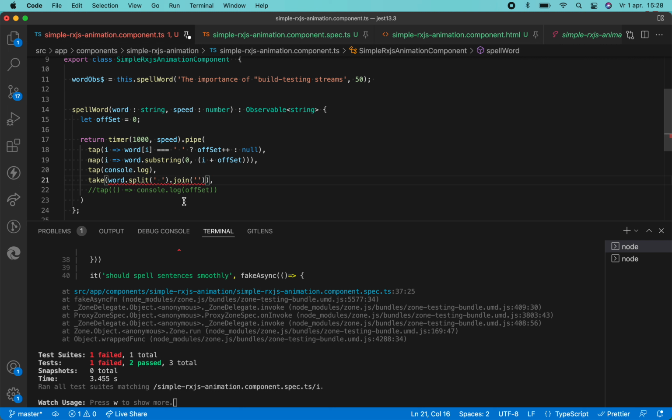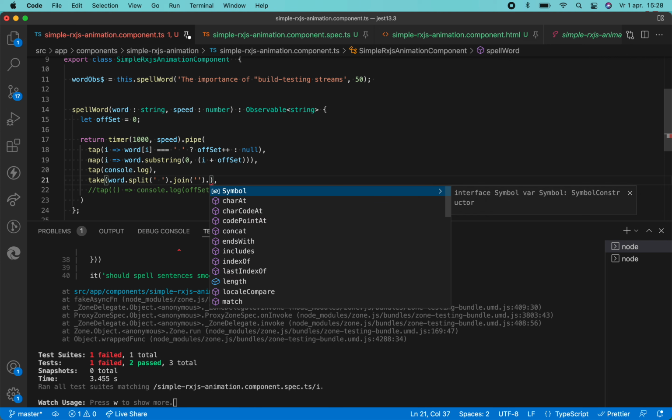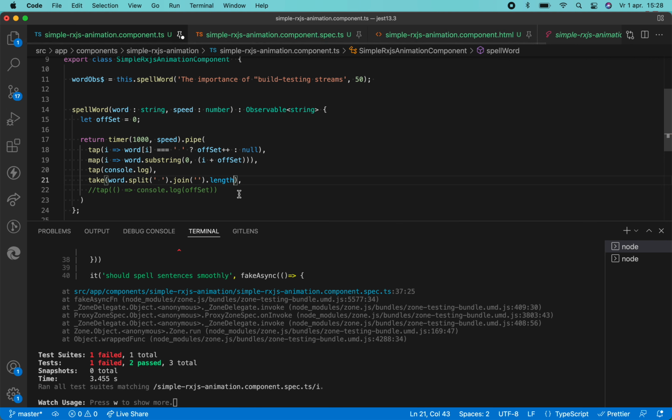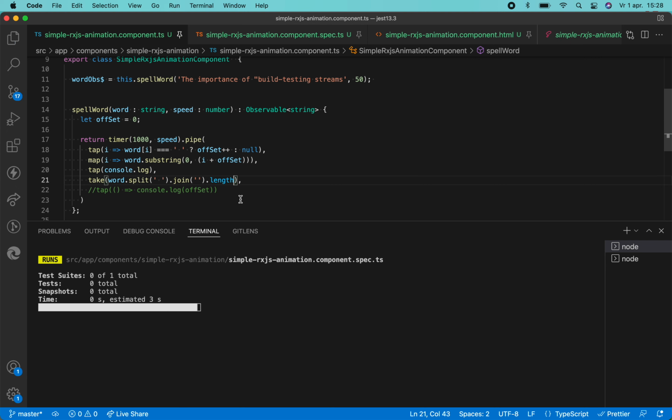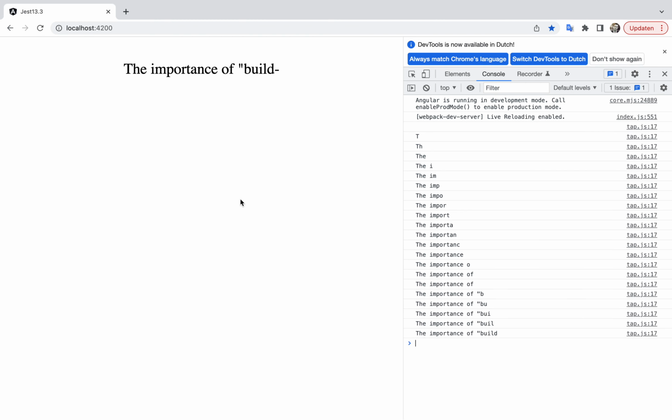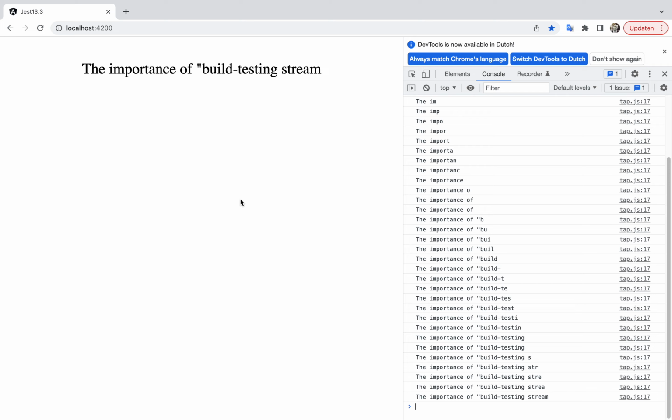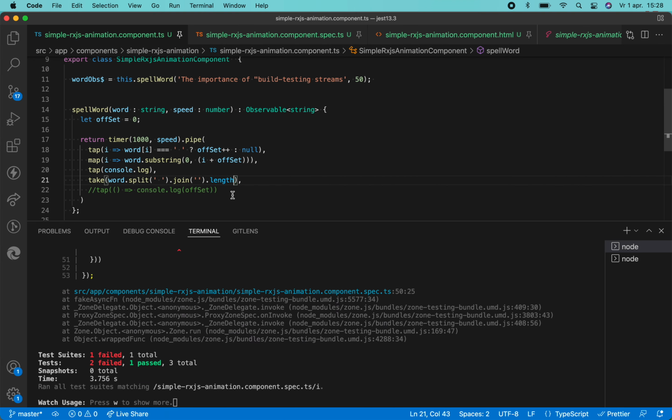Not of course the word itself, and then take the length. Right.